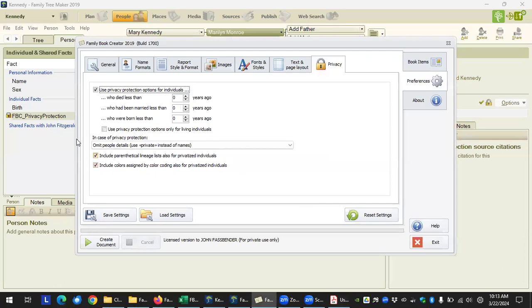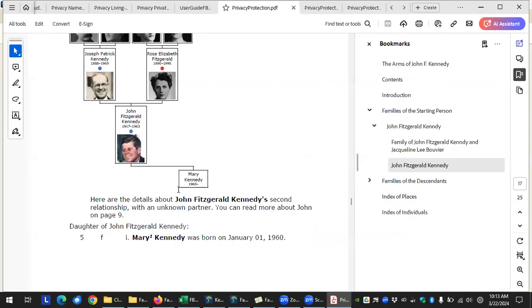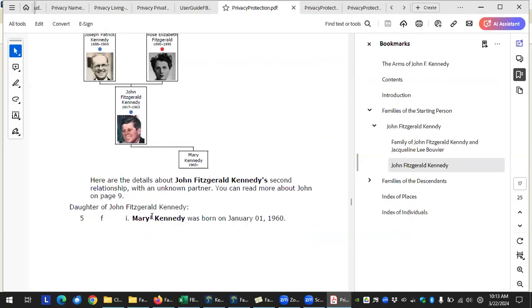And then with the privacy, you've got the options for the parenthetical lineage. That's just these for what generation they are.